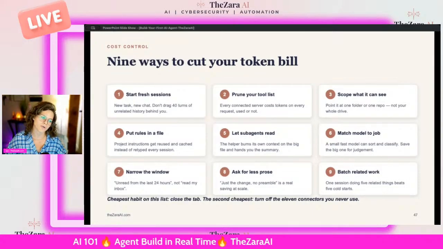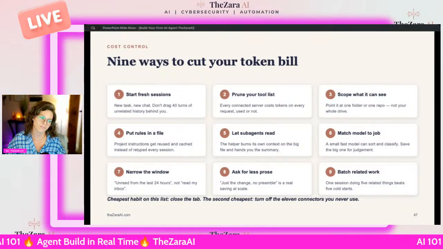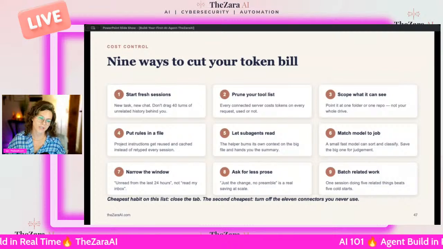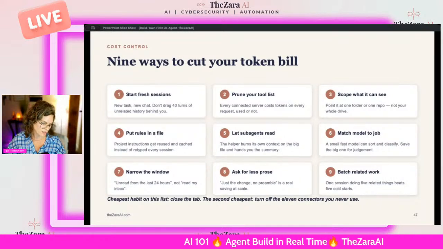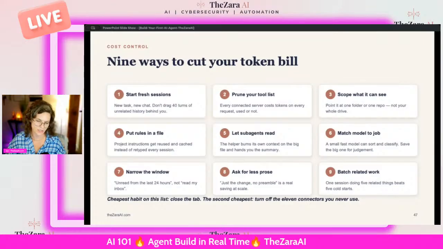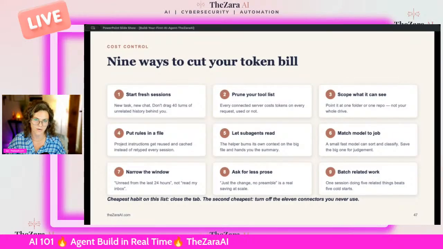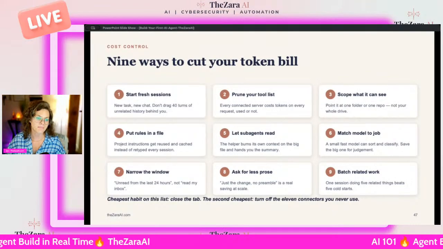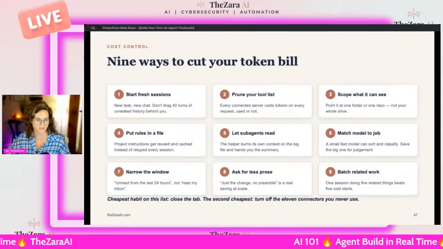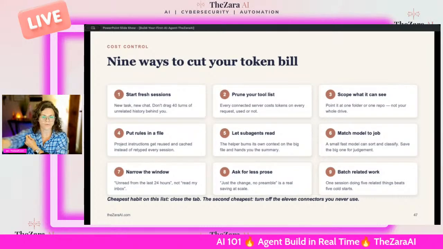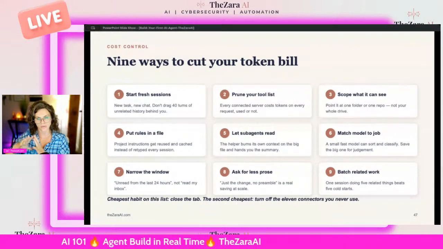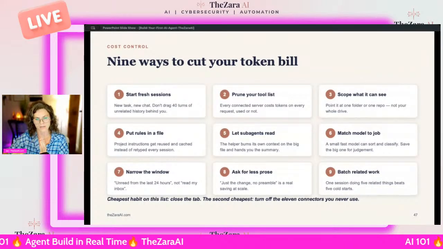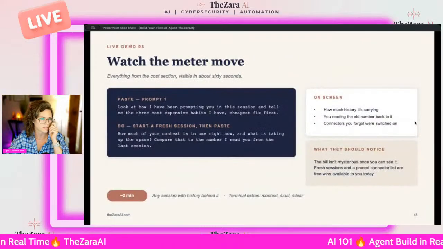I think this is just for asking it to just look at things that need to be, like if I'm pulling API data, one thing I've done is just to ask for the key changes versus looking through the entire repo. That's a helpful thing. And then batch related work, one session doing 5 related things beats 5 cold starts. That's where when I do a prompt, I'll number things out, try to do it all in one thing, and then I'll use sub agents for those things. And that saves me a ton of tokens.